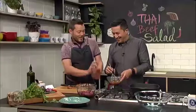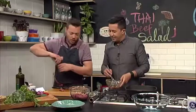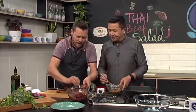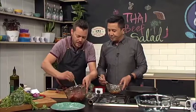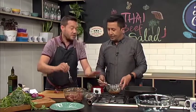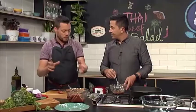Right, so half that dressing we can put over the beef. I'm going to add a little bit more salt and a little bit of pepper — give that a really good stir around. You've got all that garlic and ginger there, and then that's just all going to marinate on there, for as long as you can. We've got the dressing for the salad already made, so all we've got to do now is just chop all these vegetables, which we'll do in a sec.